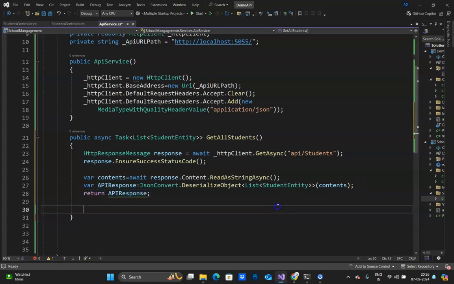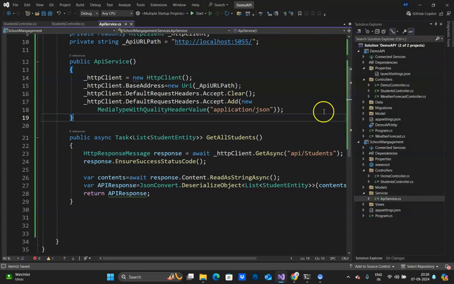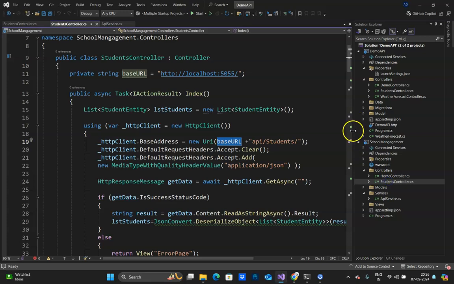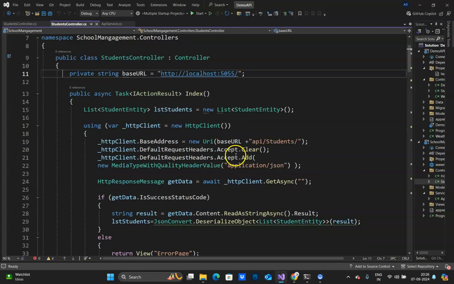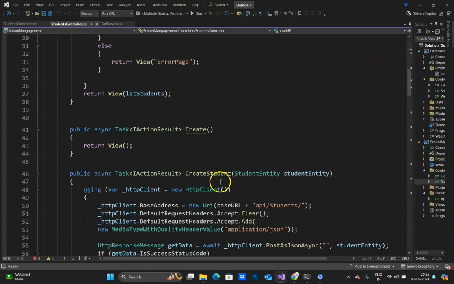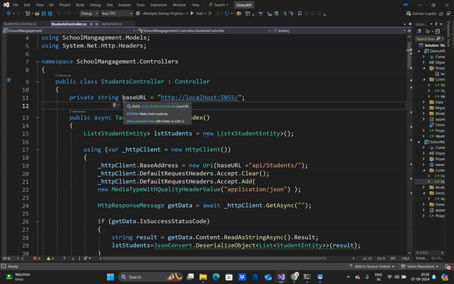So this is my first code to fetch the records, in a simple few lines of code. Now what we are going to do is replace this in the controller and see how things happen. So go to your students controller, and here you can see that I don't need this URL, but I will still have to keep it, because if I remove this, then my other code will stop working. So what I'm going to do is update this controller class and refer to this over there.